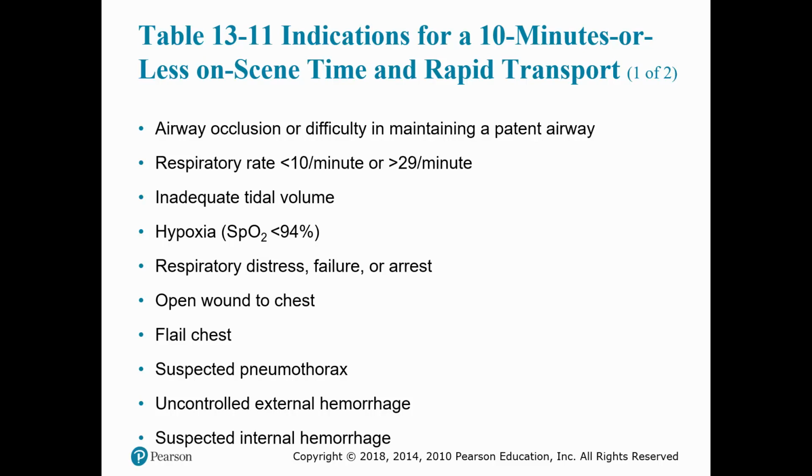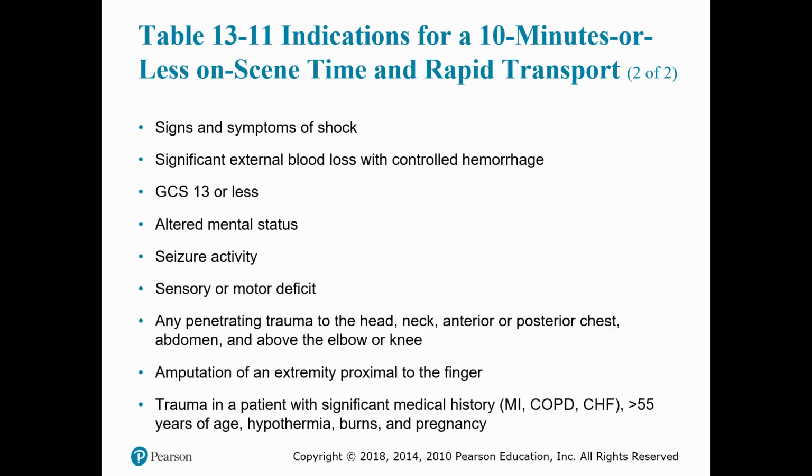Altered mental status. Seizure activity, sensory or motor deficit, any penetrating trauma to the head, neck, anterior, posterior chest, abdomen, and above the elbow or knee, amputation of an extremity proximal to the finger, trauma in a patient with significant medical history, previous history of MI, COPD, congestive heart failure, if they're greater than 55 years of age, experiencing hypothermia, burns, and if they have a history of being pregnant. Once that patient's on the stretcher, transport should not be delayed. If any critical findings are present and the trauma patient ends up being unstable, like I said, your on-scene time should be limited to 10 minutes or less.